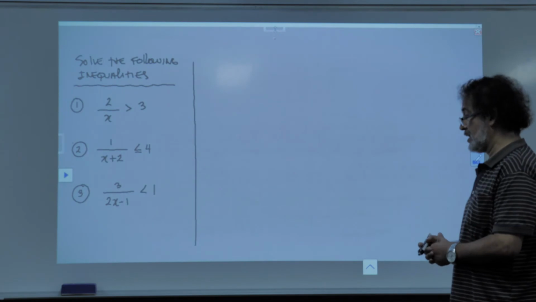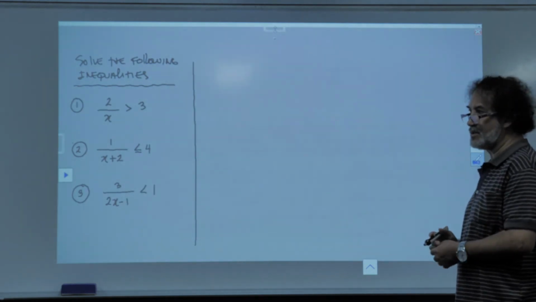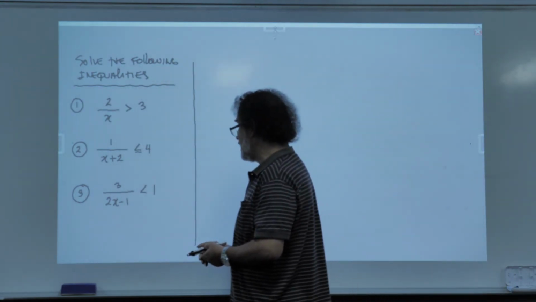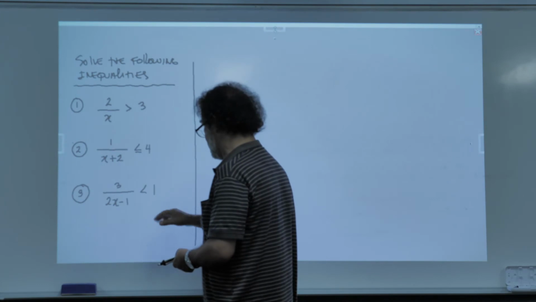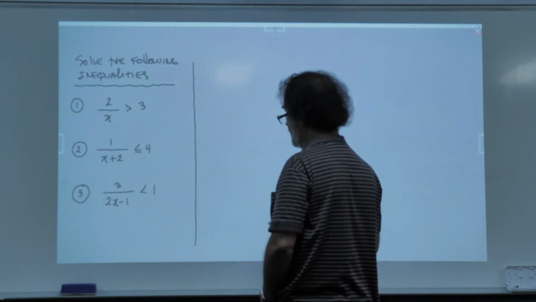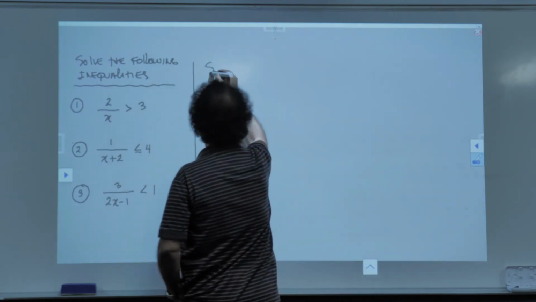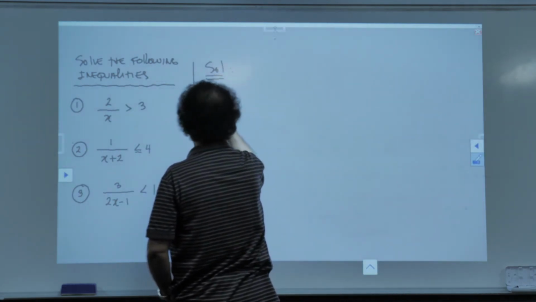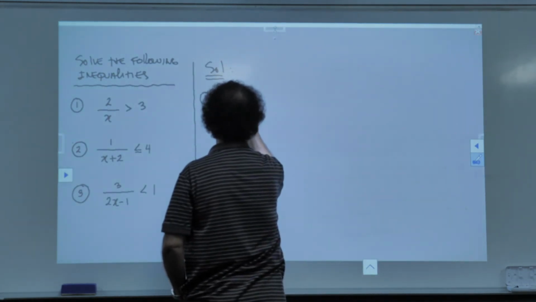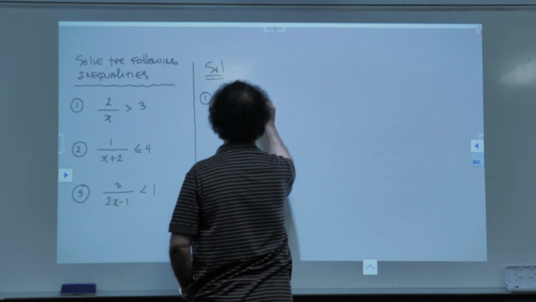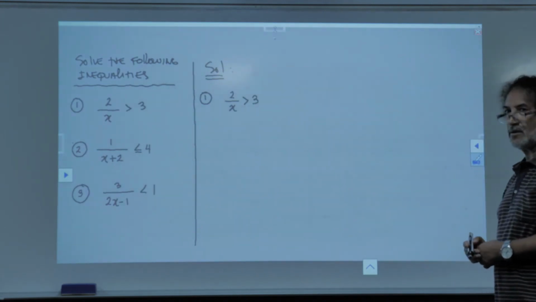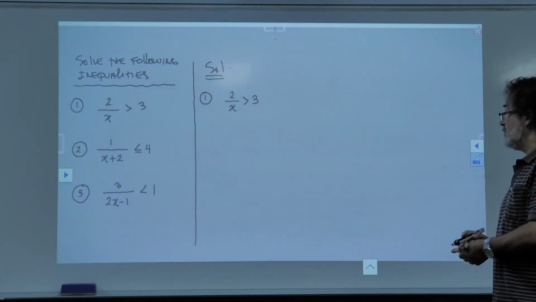Okay, and then we're going to try to solve them in the best possible way. I hope they all worked, because sometimes when I put random equations, we cannot factorize them, but let's hope that they're all good. Okay, so I'm going to say solution for number 1. All right, so this is the inequality number 1.